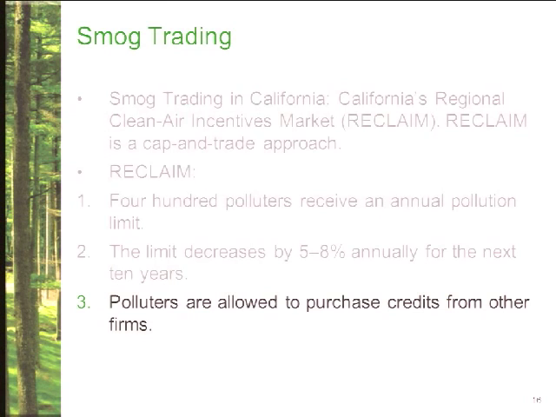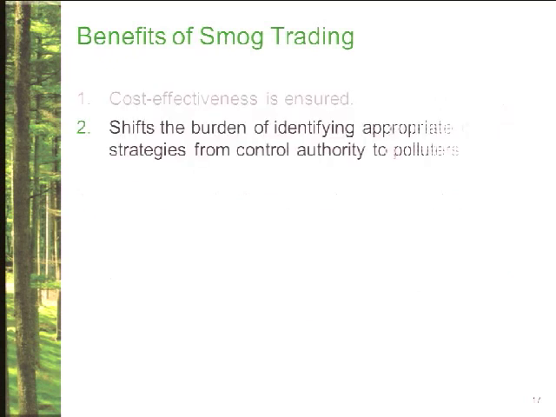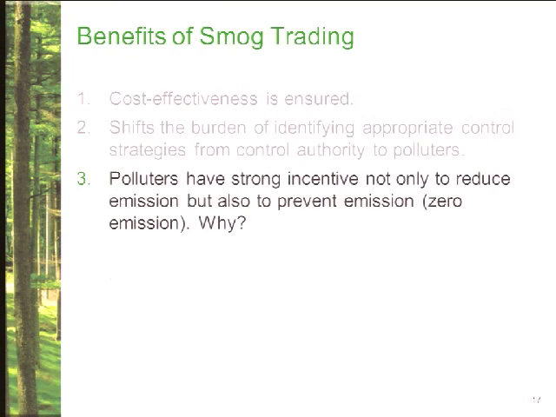The benefits of smog trading. Cost effectiveness is assured. And as we saw in one of our earlier lectures, the control authority, which is the government, doesn't have to know each and every polluter's cost of controlling pollution. And in this kind of setting, the polluters have a strong incentive not only to reduce emission, but also to prevent it. Why? Because it has some value to them. Now we've changed their incentives. And in changing their incentives, they can make a business, if you will, out of becoming more efficient and selling their pollution rights to others that are not as efficient as they are. Under smog trading, preventing emission allows firms to sell the credits, and they end up gaining value from doing so.